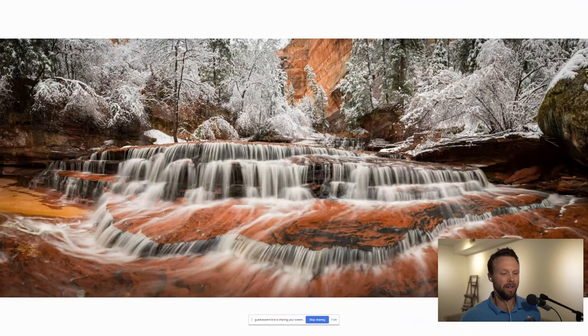The other thing I like about winter is that when you get snow, it doesn't matter anymore that trees don't have leaves — as long as they're flocked with snow. This shot in Zion National Park: I saw it was going to be snowing quite a bit that morning, so I did a long hike out there, got very wet with snow falling off the trees on me, but it was 100% worth the effort.